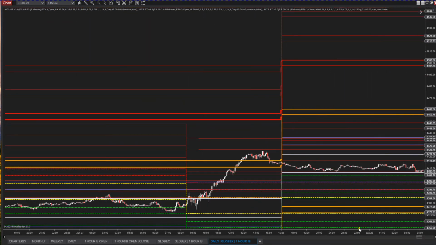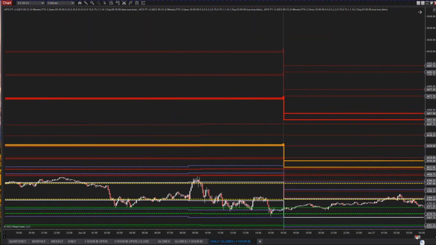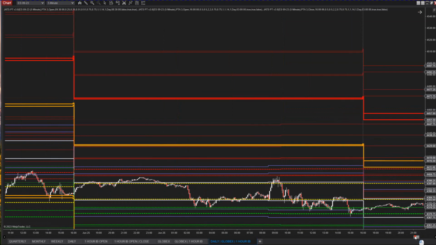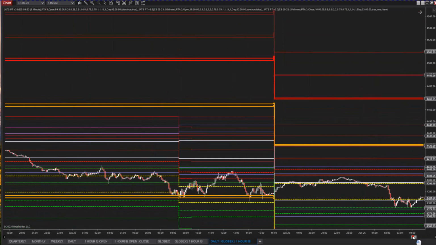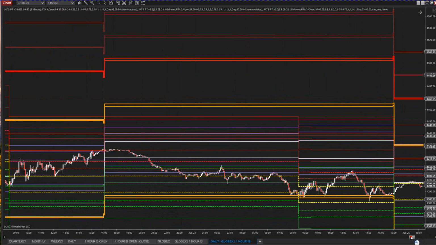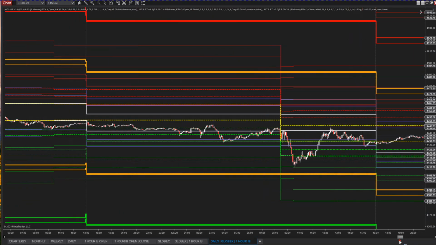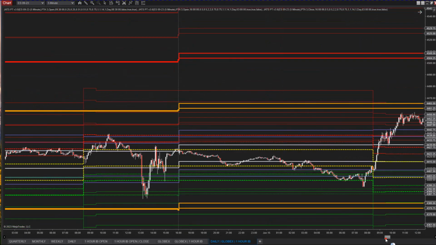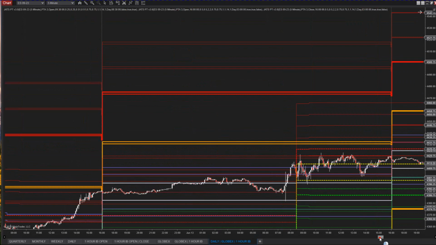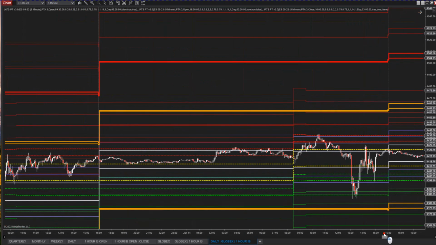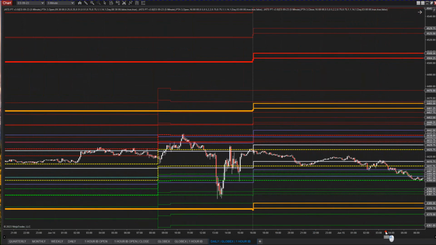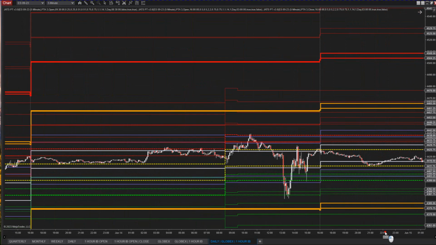So, I think it's a pretty good support resistance indicator based on these ranges that you can customize and draw your own. I'm just giving you some examples. So this has plenty of points to look at.